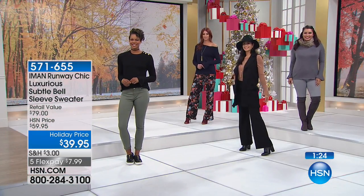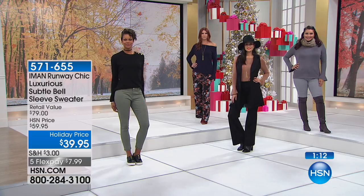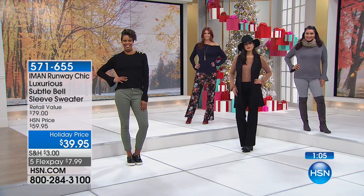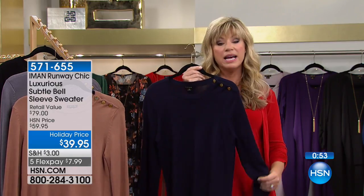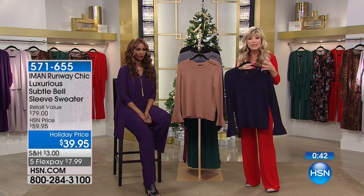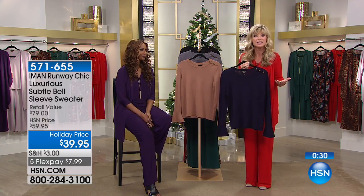Look at how Annette put the faux fur from the last today's special around the sweater — how beautiful that is. You can also pair it with a vest, the way Mary's doing it. So many different options, but you can't beat the price — it's a $79 sweater on clearance. Sweaters have become very expensive this year. To get one of the biggest looks this season at $39.95 is really a steal. And it's so soft — not a scratchy wool blend. It's the perfect lightweight sweater you can layer a vest over and when you go inside you won't get too hot since it's not wool.